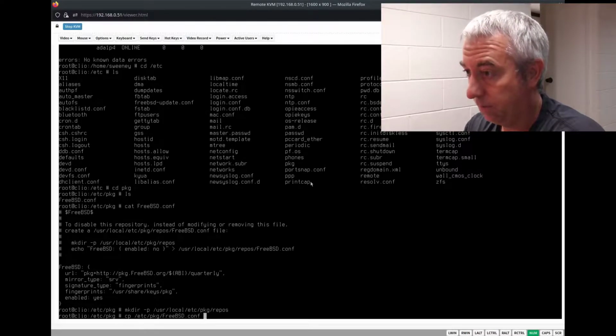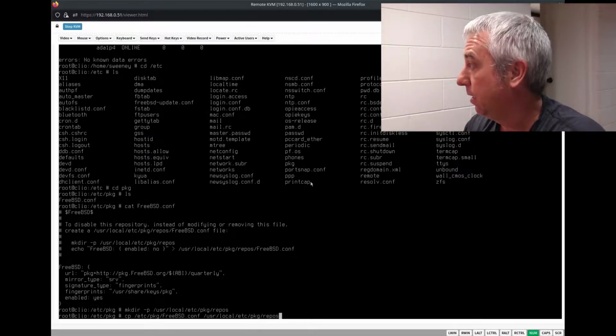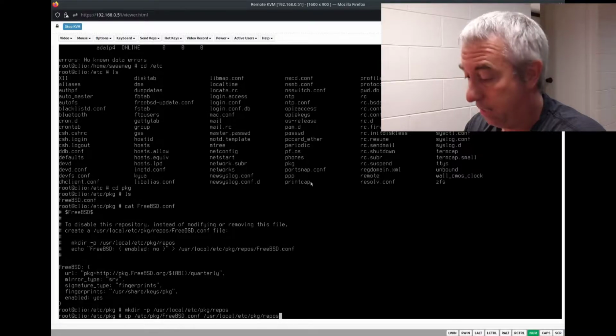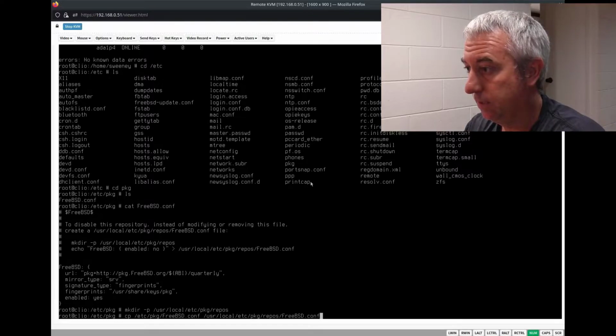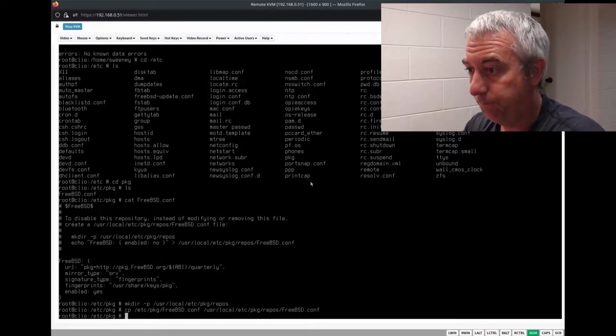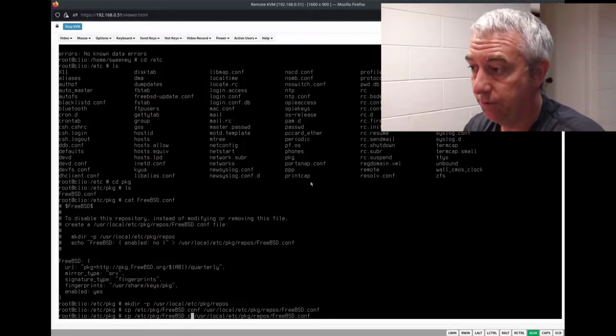FreeBSD.conf, and we're going to copy that and we're going to plonk that into /usr/local/etc/pkg/repos. Now, and we'll specify the file name that we're copying to. Done. And I'm going to cheat. Now we're going to switch into that directory.